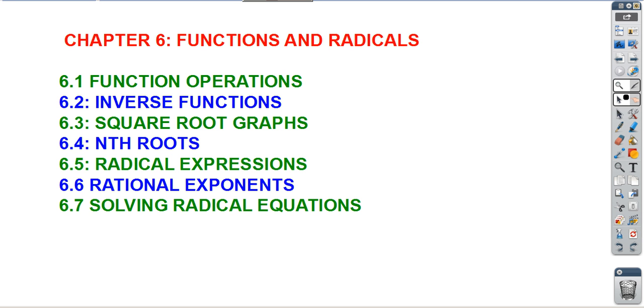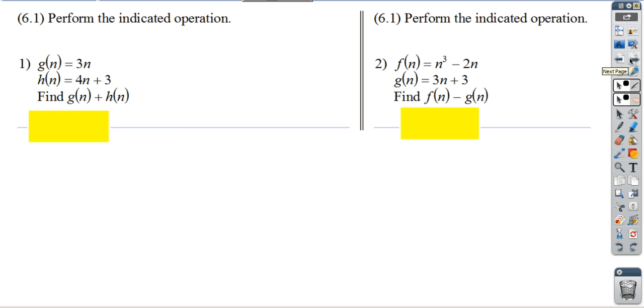Alright, so we're going to work through the Chapter 6 practice tests, and those are the topics. Most of this chapter is on operations with functions, and a function is when every x is allowed to have only one y, or each input has only one output. Then we talk specifically about a lot of radical functions, so square roots, cube roots, and things like that, and also how to solve equations. So those are the topics, and we'll start with section 6.1.